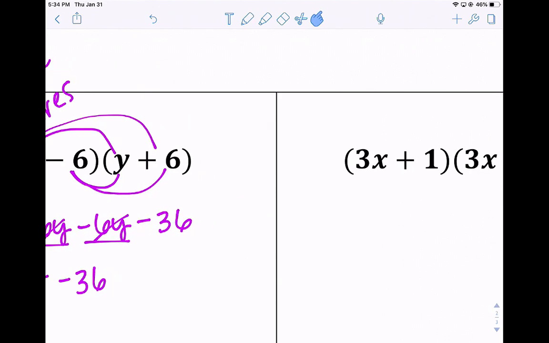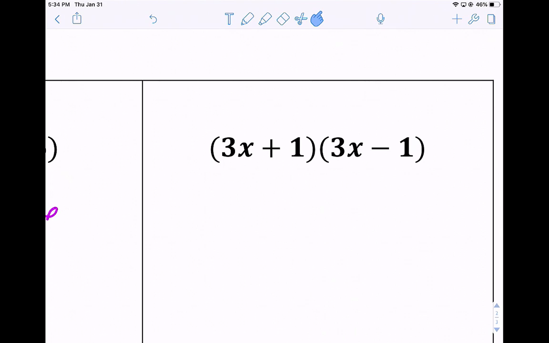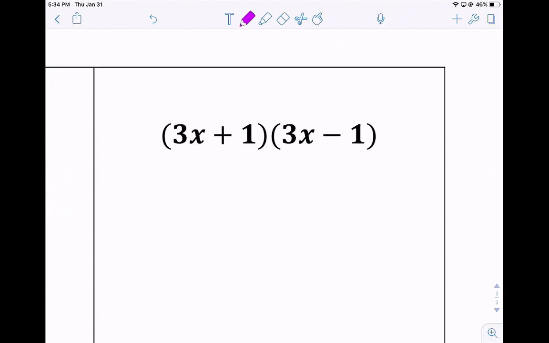So using that pattern, you can still multiply every piece if you want to. If it's confusing to you to follow the pattern, completely understandable that you would still multiply. But really important for some of you that you start recognizing that. So again, I have 3x plus 1, 3x minus 1. Same exact thing, except one's positive, one's negative. I know that the middle two pieces are going to cancel out.